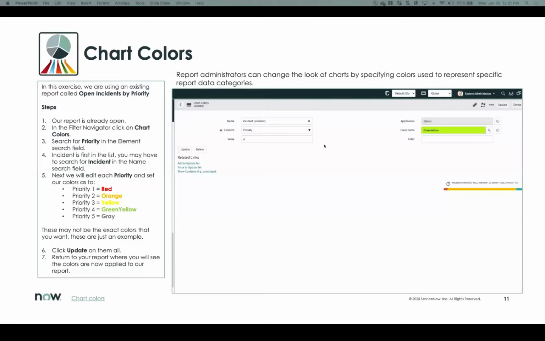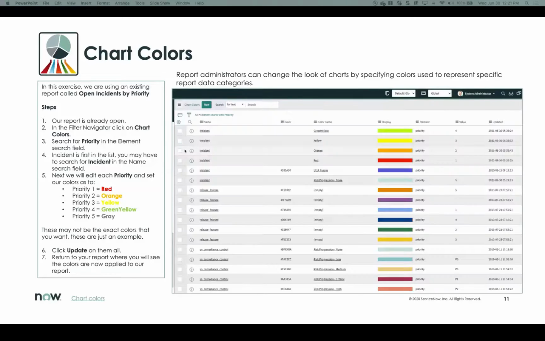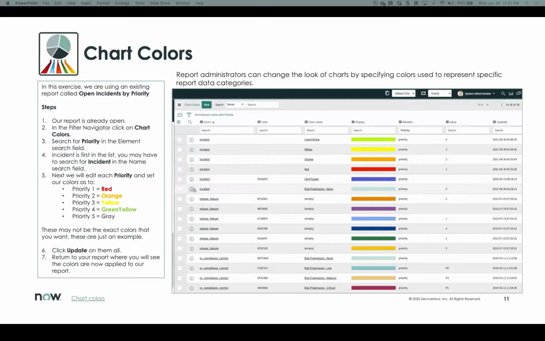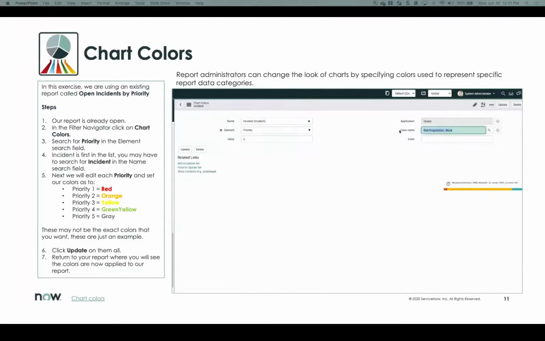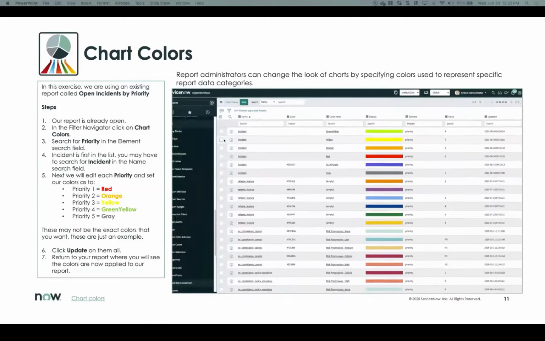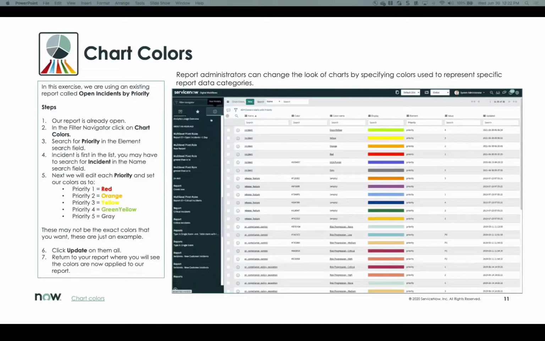And this one, because I did add a green, I didn't go straight green. I kind of went greenish yellow because there still should be some observation to those particular incidents. But again, here, I'll just make planning gray because again, it's kind of neutral. It's kind of like, hey, we're thinking about doing something, but once it's set to a different priority, then it'll actually be something here. So I'm going to go to my recent.